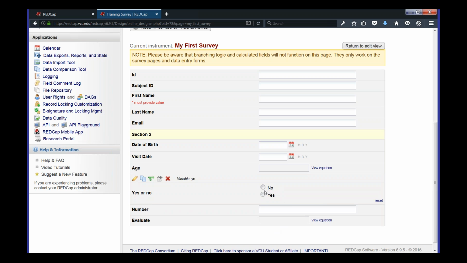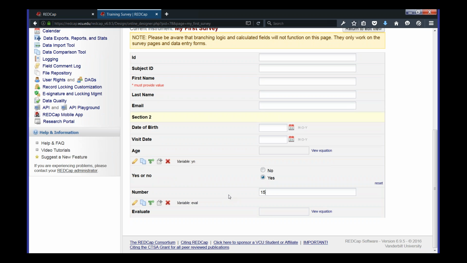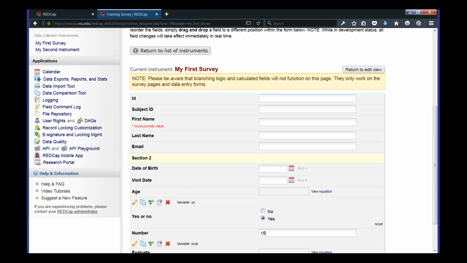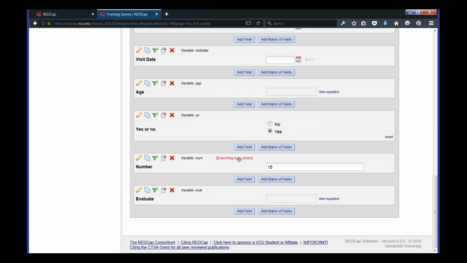So what we can do here is click no, nothing happens. We click yes, still nothing happens. So now we have to go in and hit some sort of number, and voila, nothing happened.